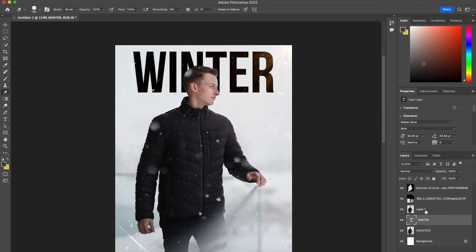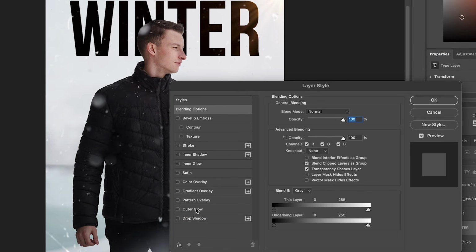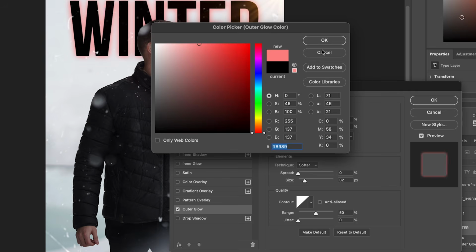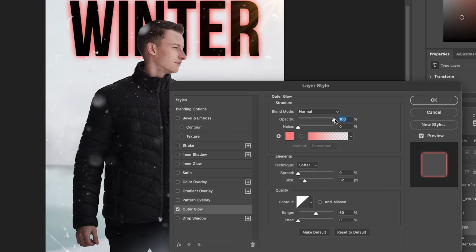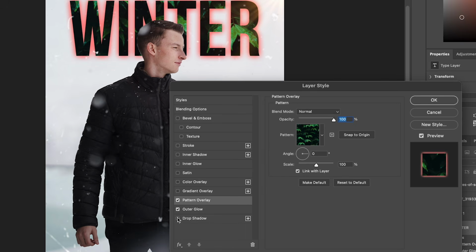I want to show you a little bit about the blending options. If you want to access the blending options on a certain layer, you right click on it, click on blending options, and here you can add things like an outer glow. Now I have my text layer selected. I can add any kind of color outer glow to it. I can add things like a drop shadow and change all the settings of that. I can even add things like a pattern overlay. You can see it added this cool pattern to my text.